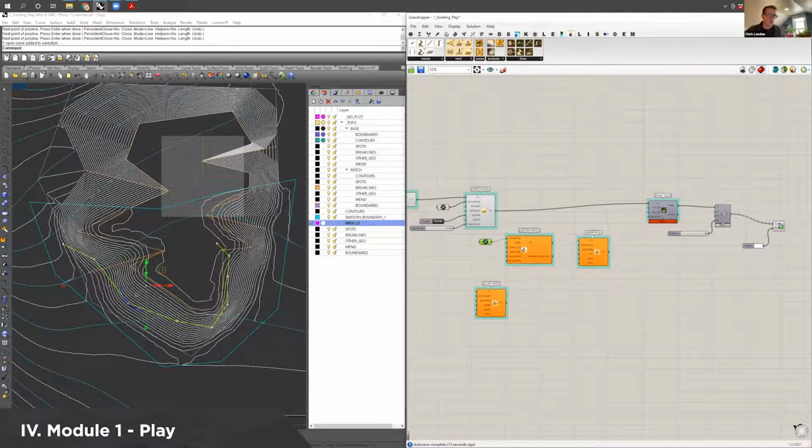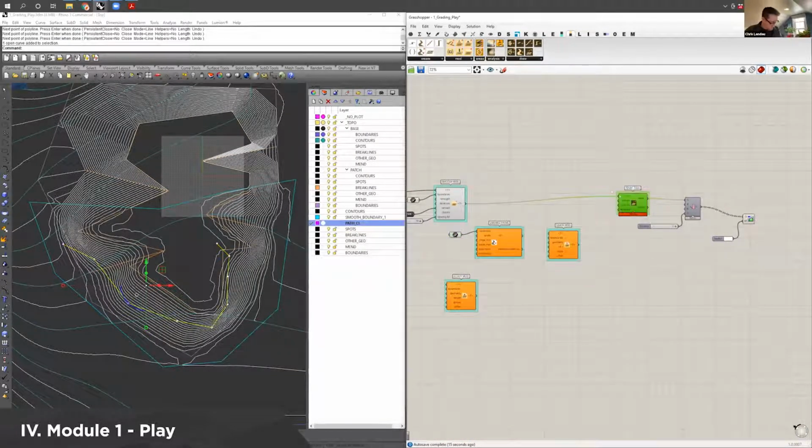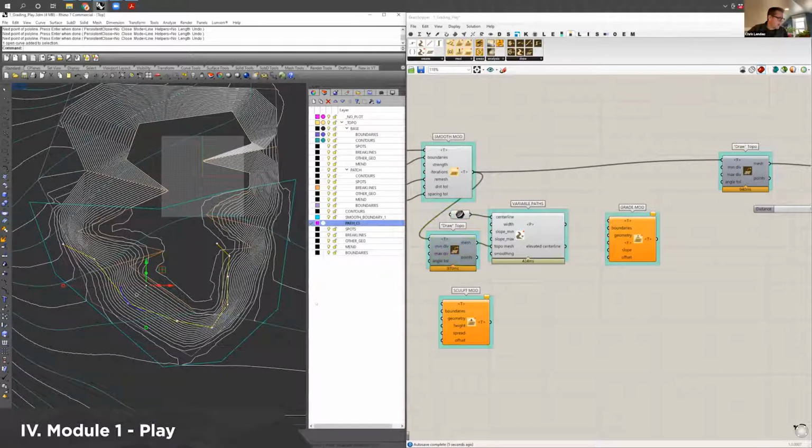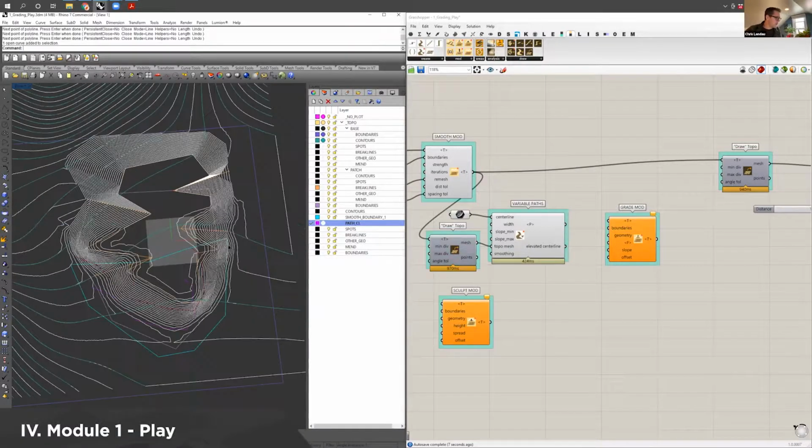So the way that we would do this now is we would make another topo draw, and we're going to draw this and use that mesh here. Sorry, that's my lunch. So we have that, and believe it or not, it's actually working already.